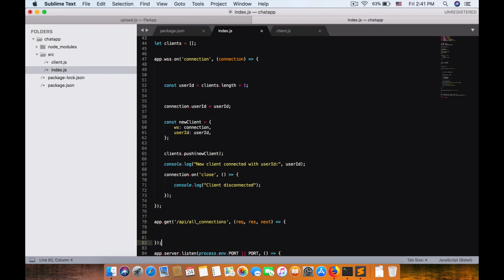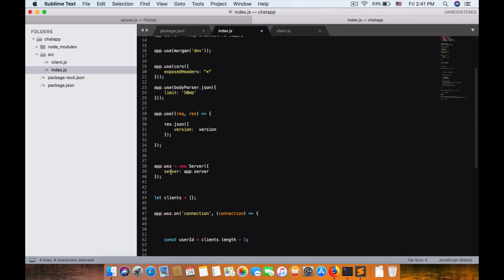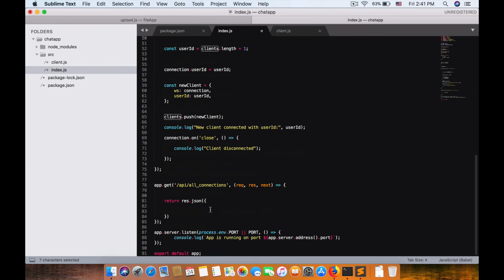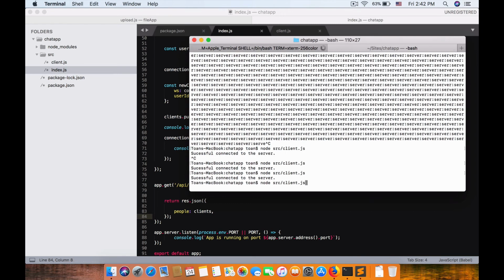Basically we return res.json with all of the items in the clients array. So let's put clients into this response, people by clients. Now the app should restart, and we need to restart the client.